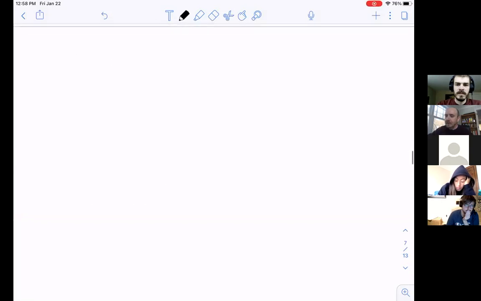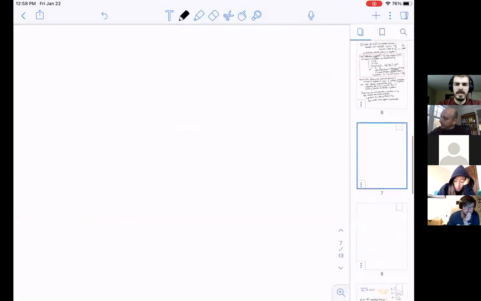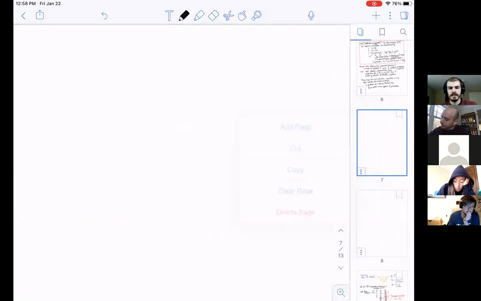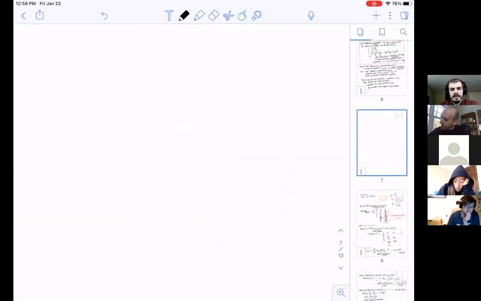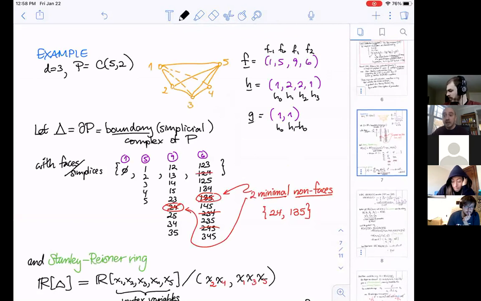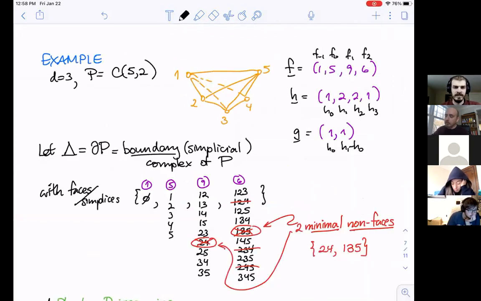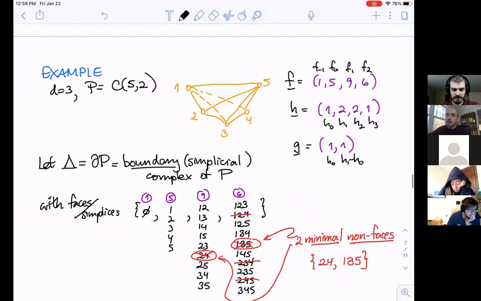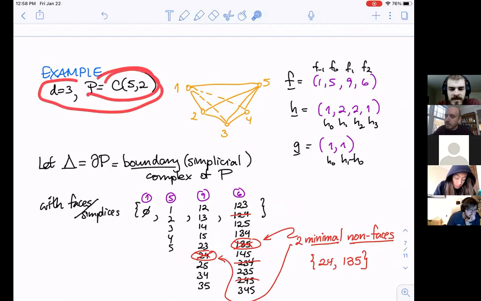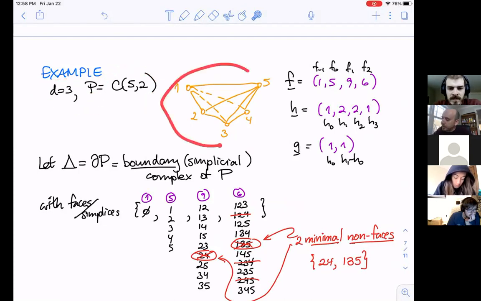Well, let's do it. I think we should get to our example. In fact, I realized that the example would be enough writing and enough potential for me to make calculation mistakes that I should prepare it. Here we go. Here's our example. As promised, I'm going to take d equals 3. I'm going to take P to be a familiar polytope. It's our cyclic polytope with 5 vertices in 3-dimensional space.